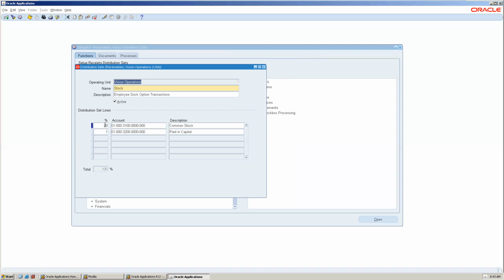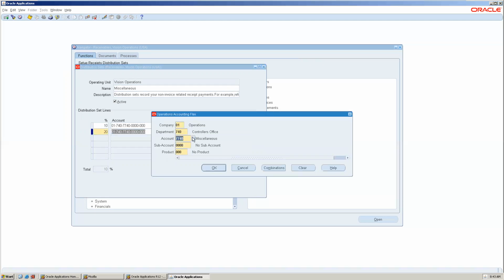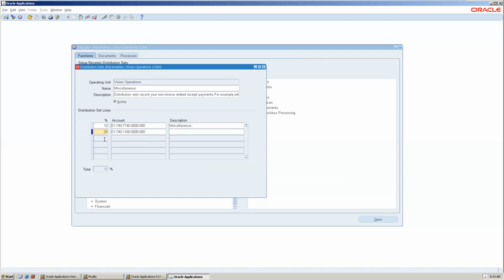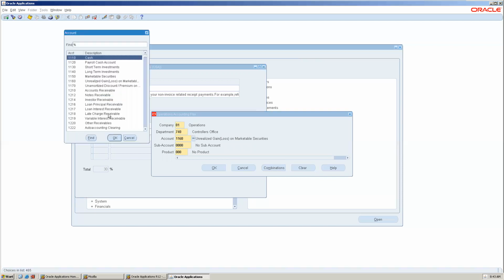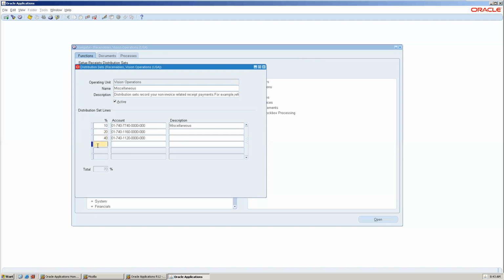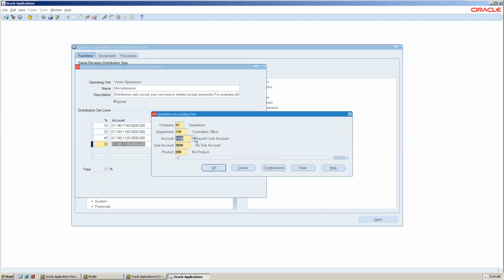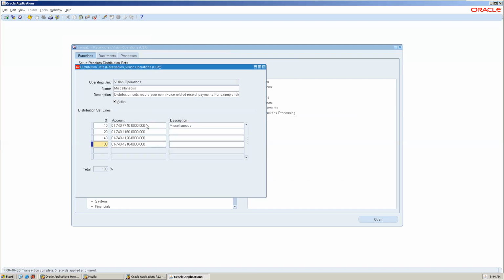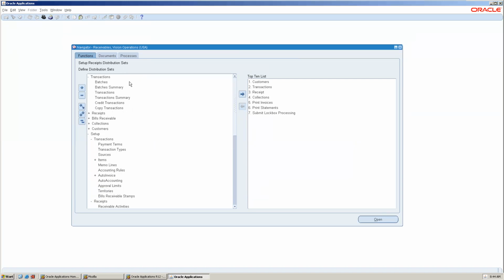So for stock, refund, miscellaneous, I'm going to add some lines, just to save time. I gave 4 lines. The distribution name is miscellaneous.